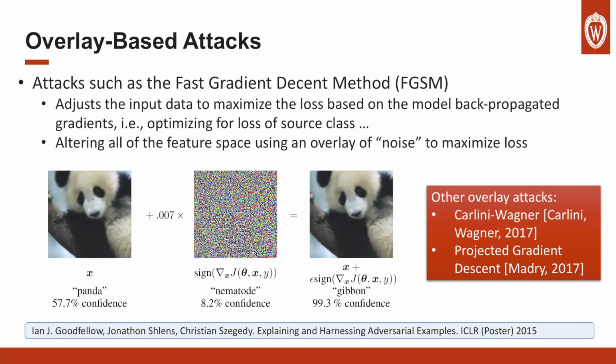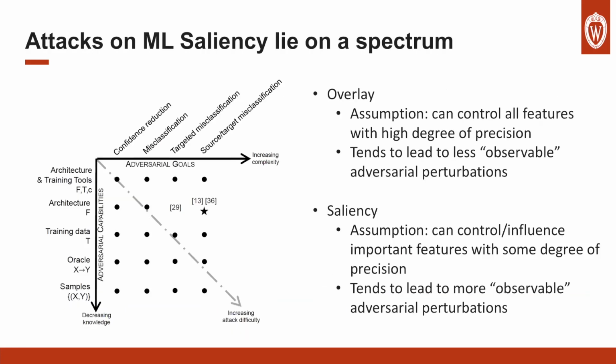Now, there's a second strategy, which originally came out in 2015. Goodfellow, Szegedy and Shlens had the FGSM, which is really the first attack. What they were doing is adjusting the input, but rather than pick individual features and make drastic changes, they were able to change all of the features and do a very subtle overlay. We refer to this as an overlay attack, in order to get the adversarial result that you were looking for. And this was incredibly effective. The way to think about adversarial machine learning is there are really these two strategies. All of the algorithms in existence essentially boil down to one of these two. You either have some sort of overlay in which you're controlling all of the features, or you have a saliency approach in which you're picking individual features and perturbing them.